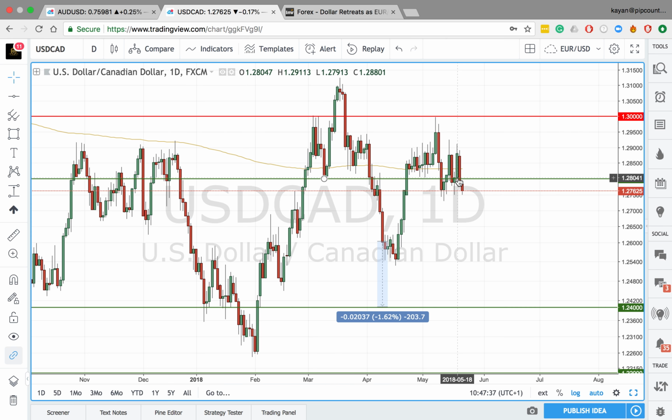But again, traders, NAFTA negotiations, which is the North American Free Trade Agreement between the United States, Mexico, and Canada, is still being negotiated. And while these negotiations go on, and while Donald Trump still threatens to put import tariffs on Canadian exports to the US, the Canadian dollar does not remain strong, and it remains a cautious trade. And that's why I'm remaining out of all CAD trades. I'm not trading the Canadian dollar until I understand what happens with the NAFTA negotiations.